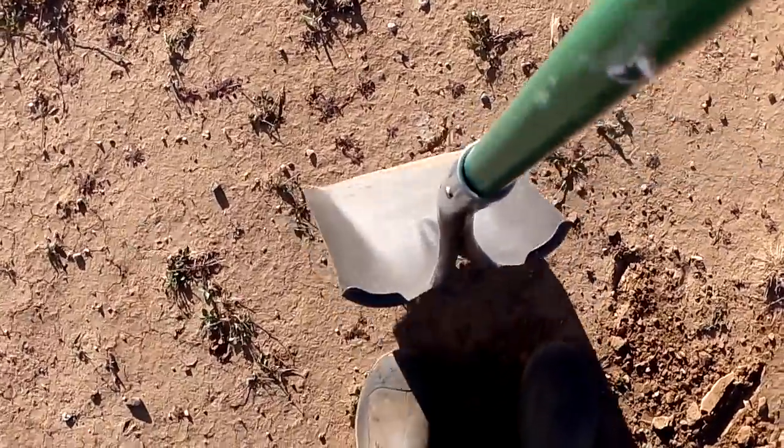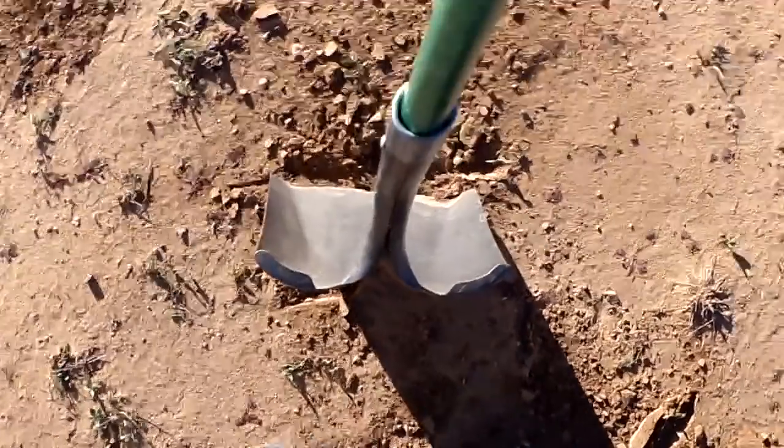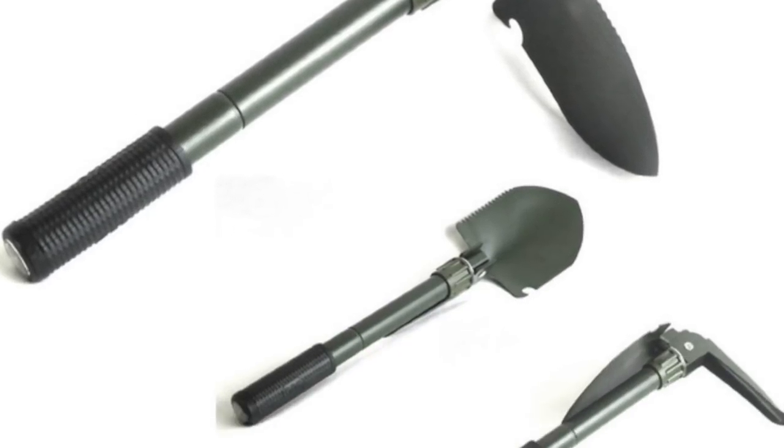What I really need is a pick, because out here in the desert the ground is really hard — you can't just make it rain because you need to dig a hole. I did some research about what kind of pick to get. The only one in town is a great big heavy one. Online I found all kinds of options: a combo axe-pick-shovel that breaks down, big ones specifically for gardening. There were way too many things to choose from, so I'm turning to you — do you have any thoughts?